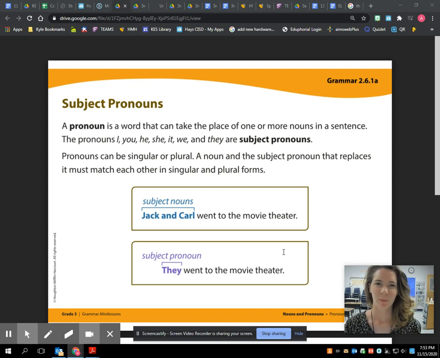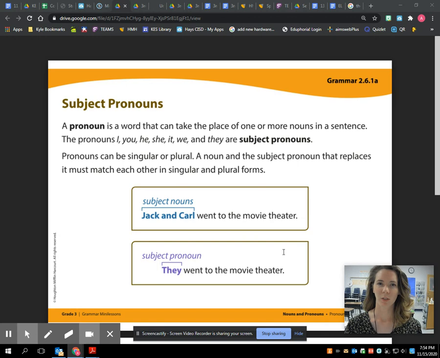For grammar this week, we're going to be talking about subject pronouns. So remember that when we have been looking at sentences, we've been practicing finding the subject of a sentence and the predicate. The subject always answers the question, who or what was that sentence about? Now, we've been practicing a lot with subjects that are either concrete nouns, like what we practiced last week, maybe proper nouns, or even abstract nouns.